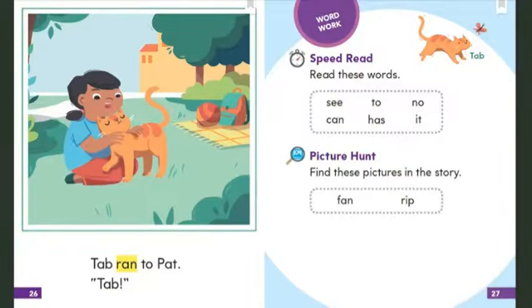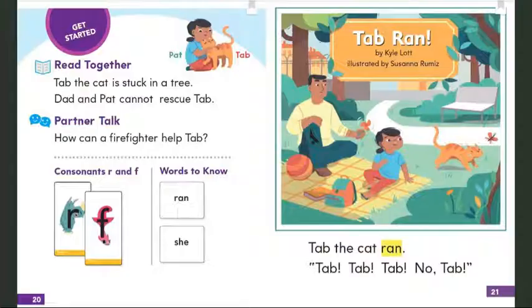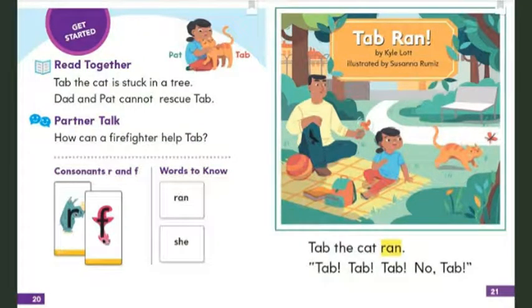Great job reading, boys and girls. Now, let's go over a few questions about the text. Okay, our first question is, what does Tab do? Tab runs. I can see here on the picture that Tab runs. And as we're reading, our text answers that as well.